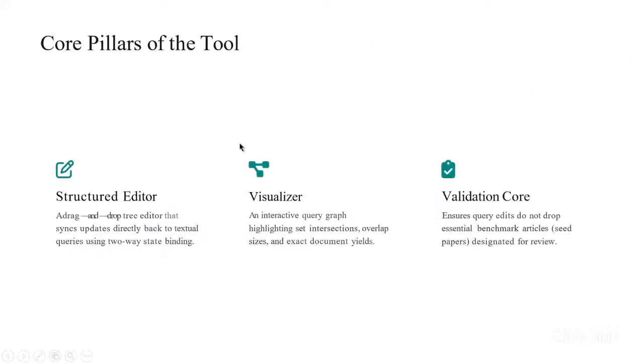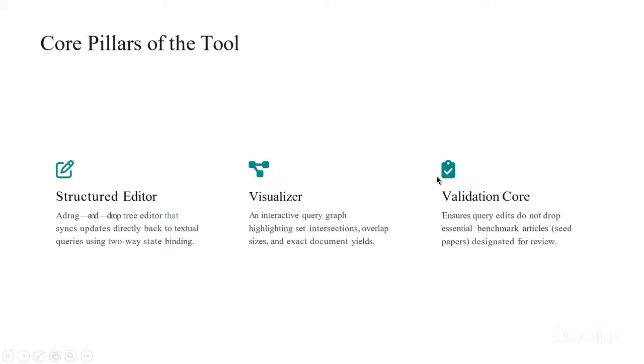So these are the core pillars, you could say, of the tool. The first is the editor. So instead of, like I said, manually typing all the stuff down, you get to see it. You get to add the terms by graphically adding them to the tree, and that goes hand in hand with the visualization. So it's easy to visualize everything you search instead of having it in a long string of text.